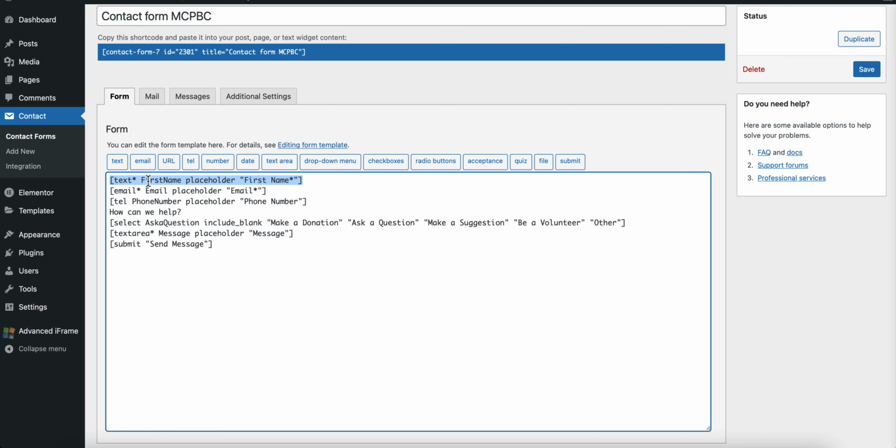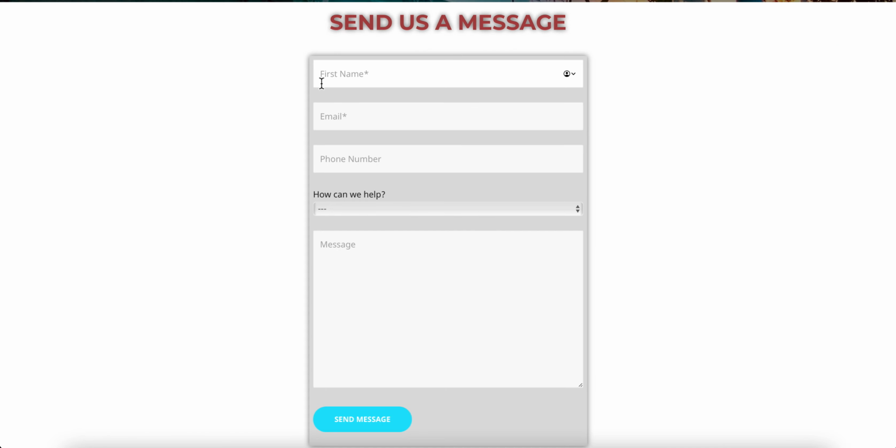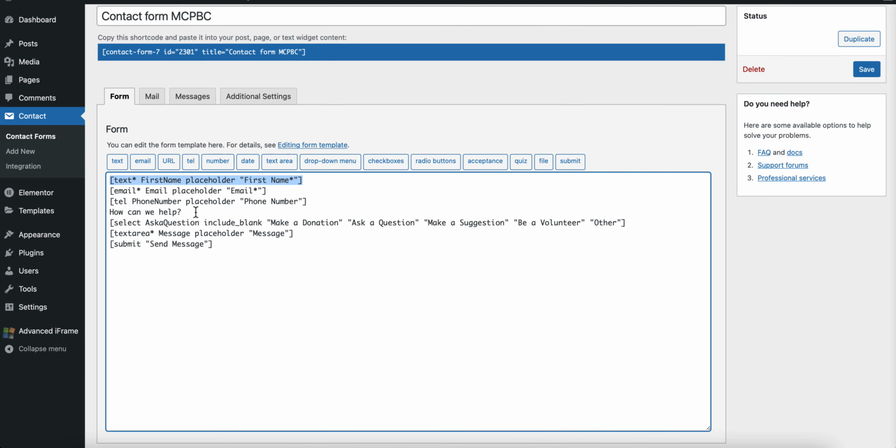If you notice, there's no space here because in coding you don't need the space. And this is in the quotation and asterisk, this is something that you want to show up over there. So you can modify this particular line of code, and it'll change the text right here. As you can see, email asterisk, asterisk meaning these are required fields. I made it required. This is not a required field. Then we have the drop down. I'll show you guys how I did the drop down. So again, email, and the way you enter these, I'll show it to you guys as well. Same thing with the phone number, nothing here, and then these are the drop down menus.